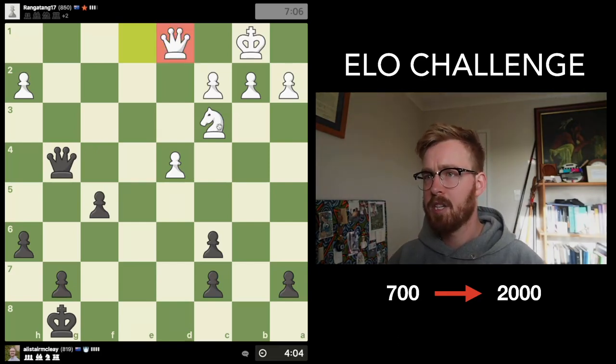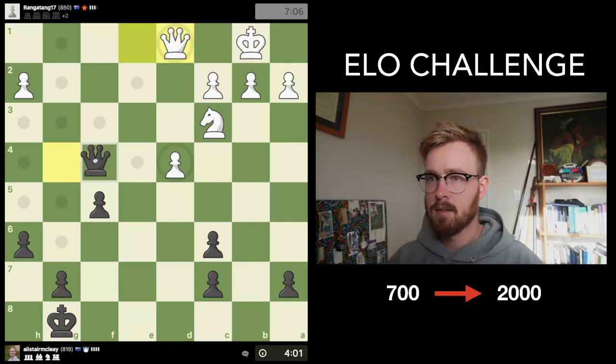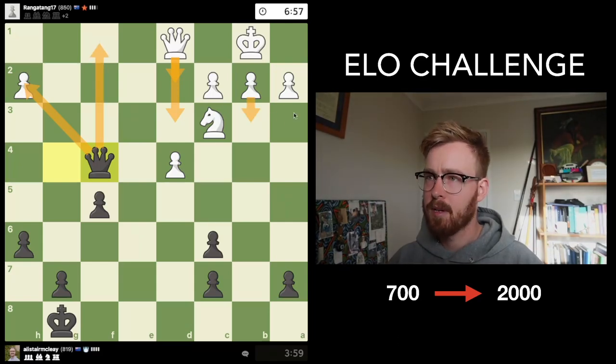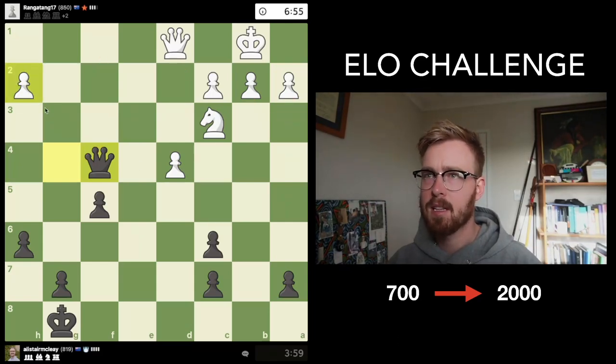That would be a checkmate if this wasn't here. But we don't want your trades. We're now hitting this pawn. Move your queen. Checkmate. They're probably going to do one of these, which is fair enough, but I'm going to take their pawn.